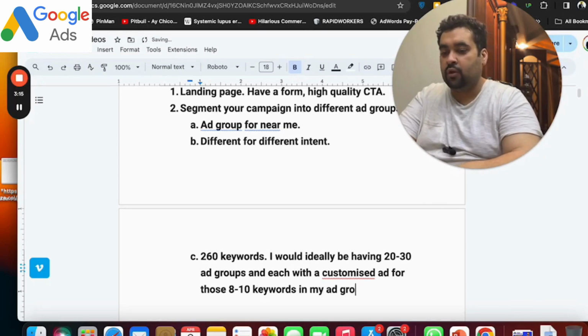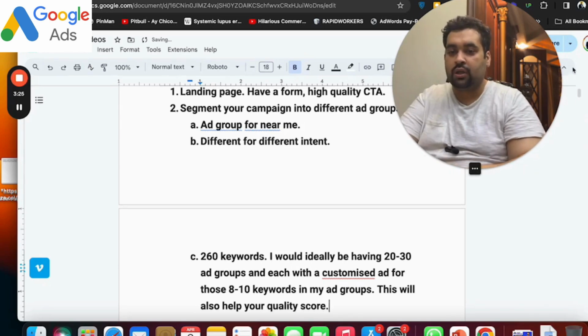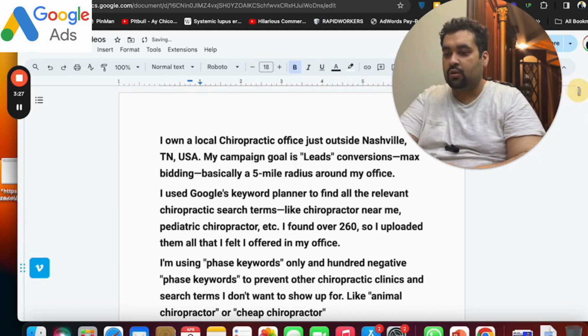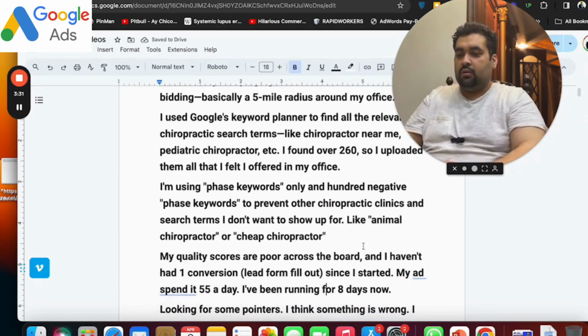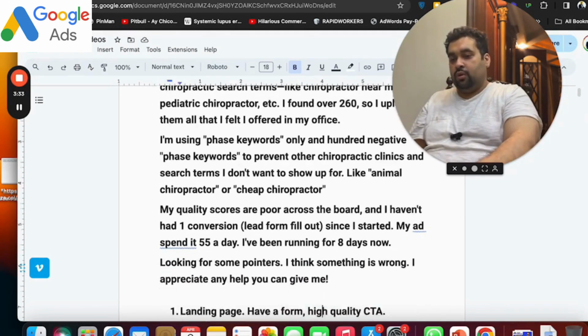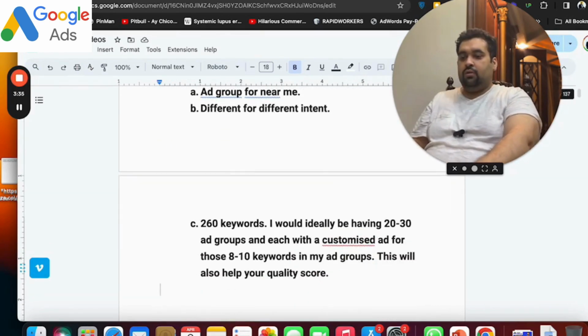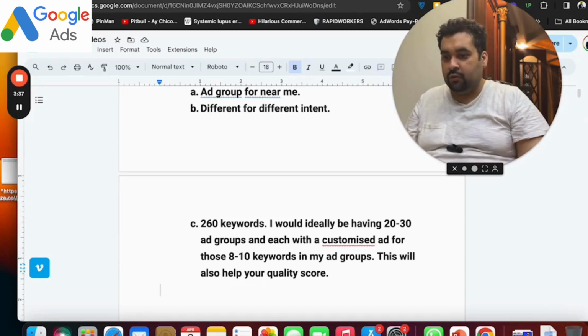If you do this, it will also help your quality score. Like you said, your quality score is poor across the board, so work on this as well. That is going to be a lot of help for you.